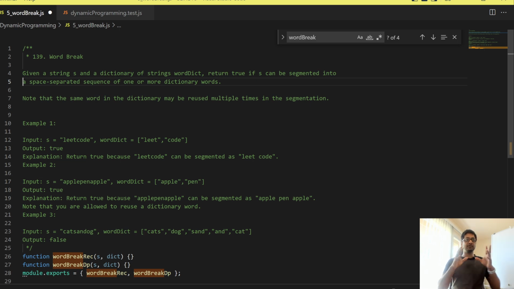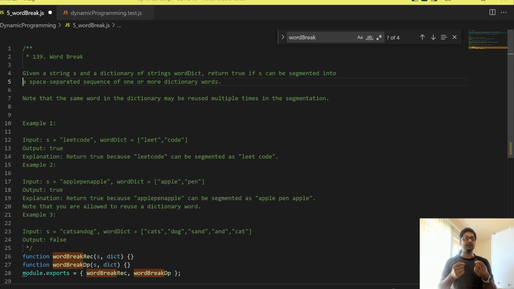So basically we'll be given an array of words that we consider a dictionary of words. Then we'll be given a string, and you have to find out whether that particular string can be constructed using the words of that word list or dictionary. And it says that we can pick a word multiple times.